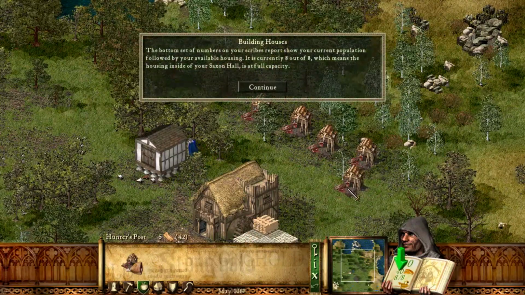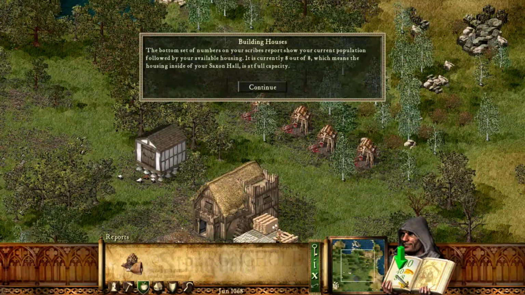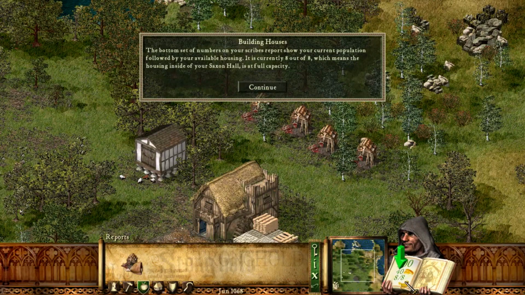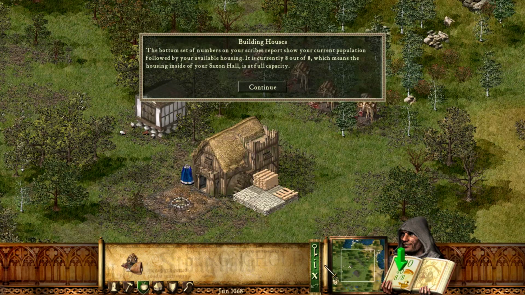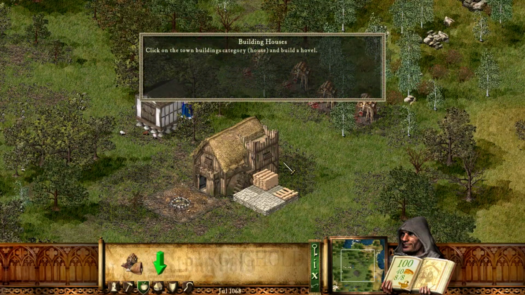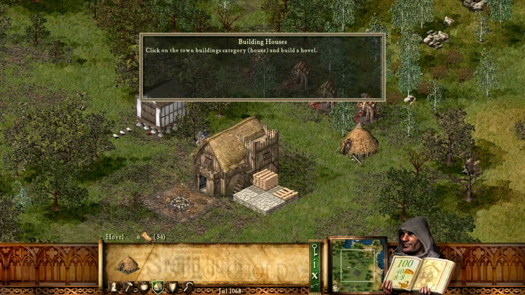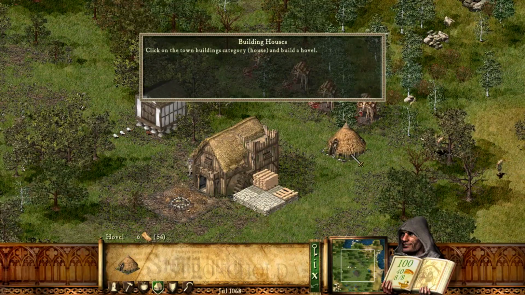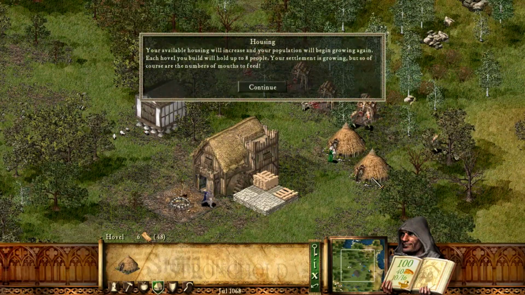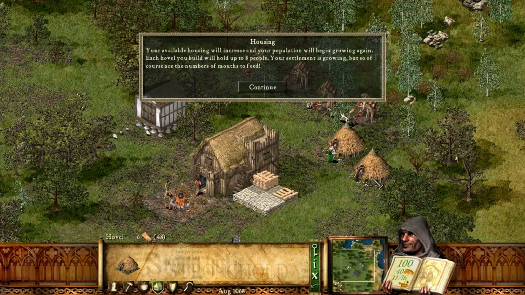The bottom set of numbers on your scribe's report show your current population followed by your available housing. It is currently 8 out of 8, which means the housing inside of your Saxon Hall is at full capacity. Click on the Town Buildings category, House, and build a hovel. Your available housing will increase and your population will begin growing again. Each hovel you build will hold up to 8 people.